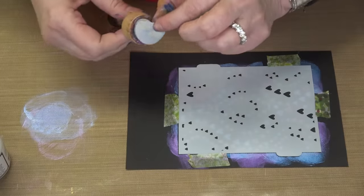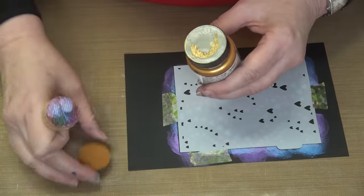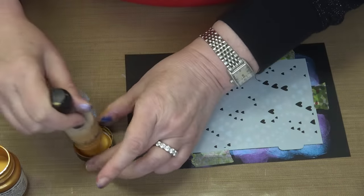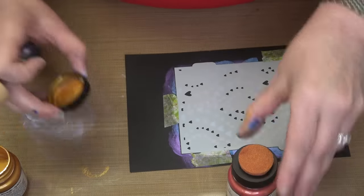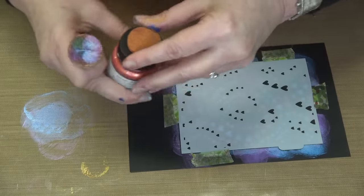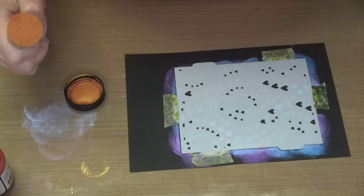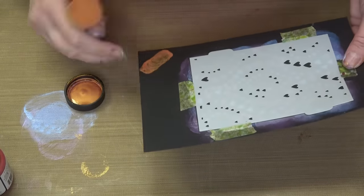And why don't we play with a gold? Let's see. I don't know, do you think that's gonna be too red? All right, no guts, no glory. Shake it up. Do we use the duo color? Okay, change of plan. When you have options. Ooh. I don't know. Is that going to be too red? I think that's going to be too red.